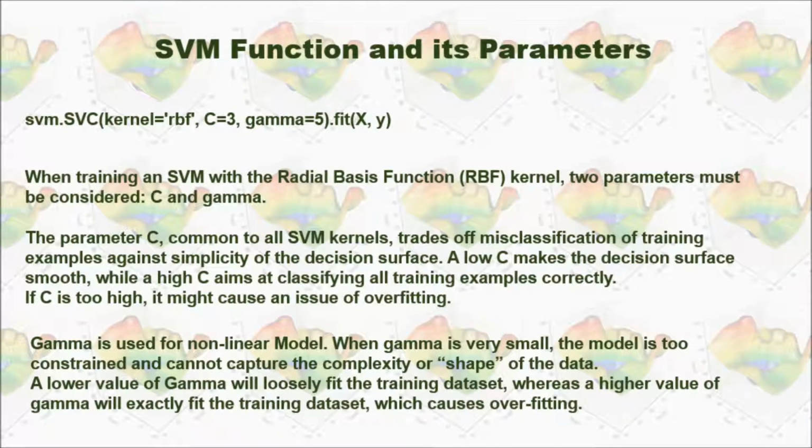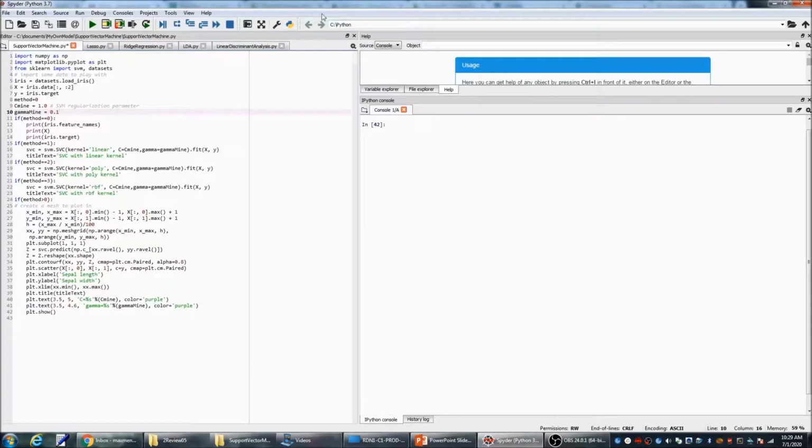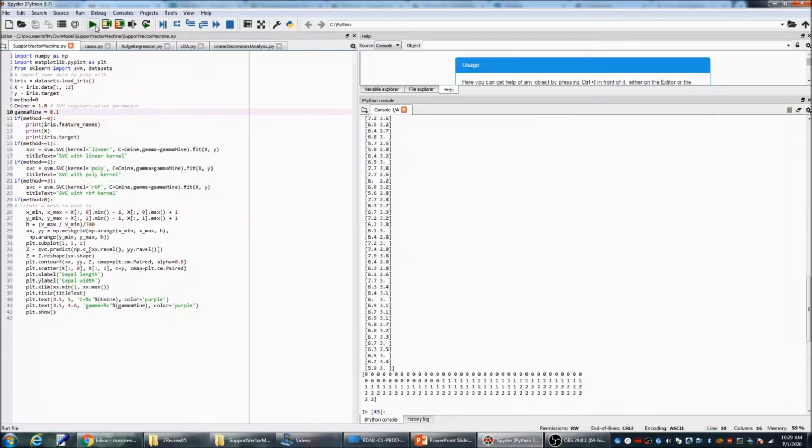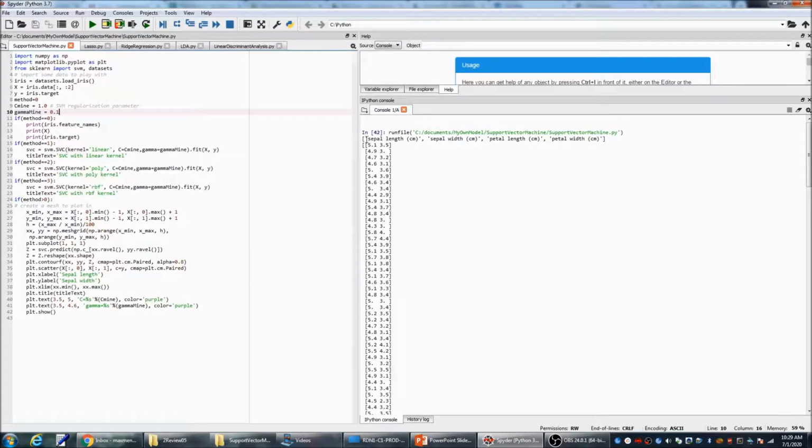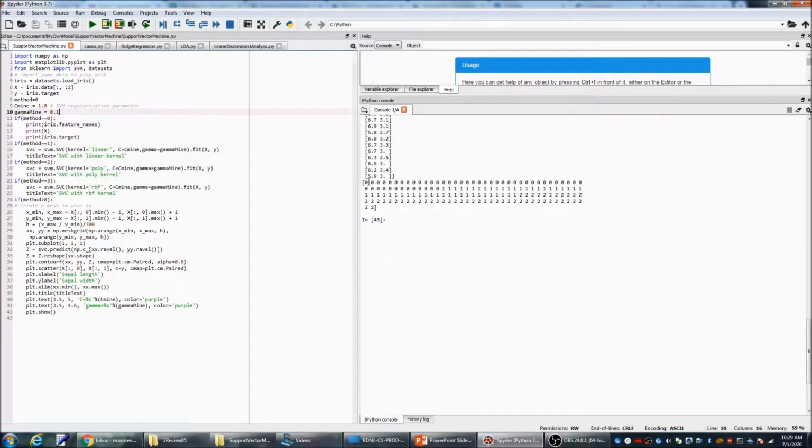Now let's take a look at how we implement that in Python. In this video, I'm going to use the dataset in Python about the iris flower. Let's see what kind of data we have. You can see there are several characteristics about the flower, and there are categories about those flowers.